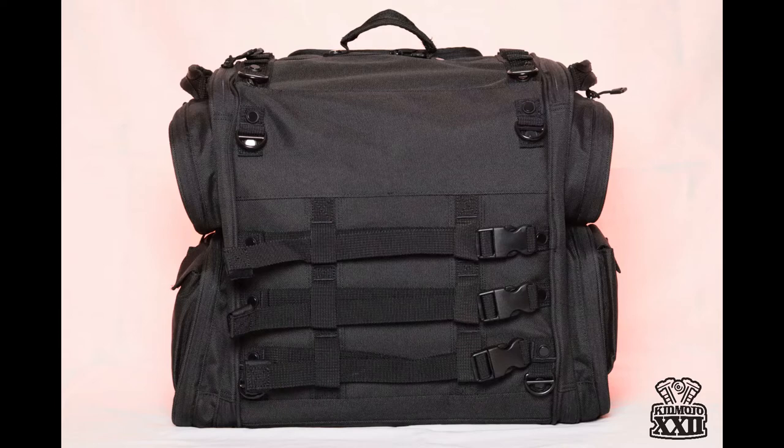This picture is a view of the bag from the back. I really like this design that they've included with this bag. This shows the buckles in the back and the U-shaped mounting points on the back of the bag. The three straps with the buckles are basically what you would consider to be a sissy bar mount. This is really handy because it can be used for a variety of sissy bar sizes and styles, even sissy bar seats with backrests. I found this to be really handy on my bike because I was able to adjust it for the size of the sissy bar backrest that I have on my Road King Special.